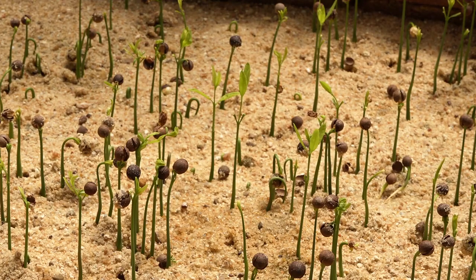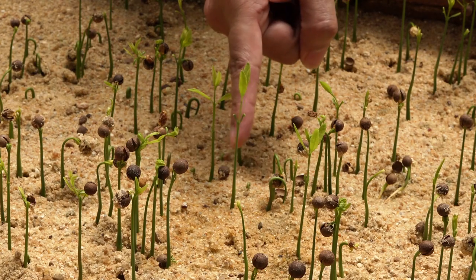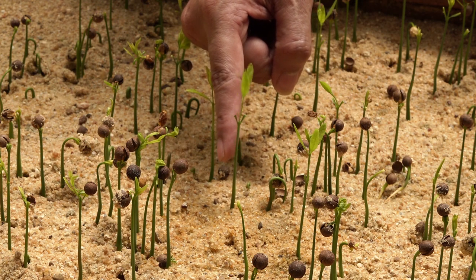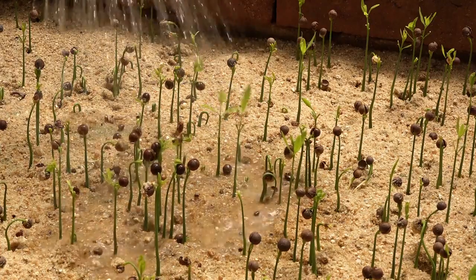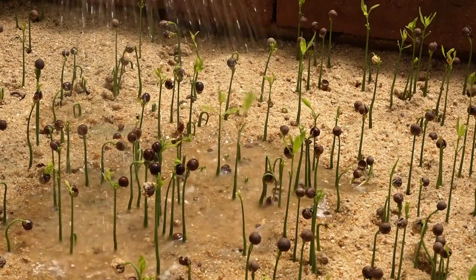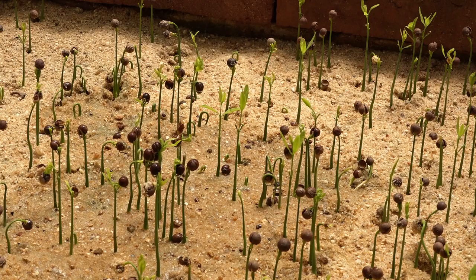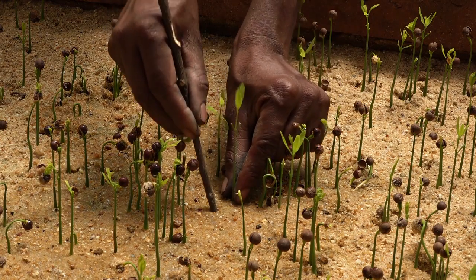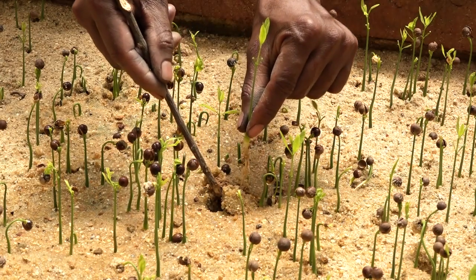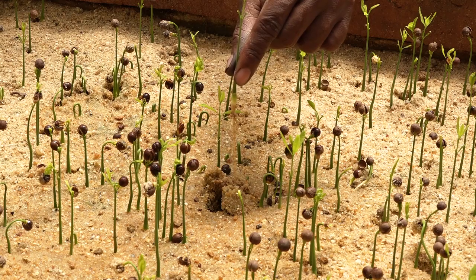So the next question that comes to our mind is, when are these seedlings to be transplanted into polythene bags? Here is the typical seedling, which we call the 2-leaf stage. We generally suggest that this is the stage when the seedling has to be picked and transplanted. The reason why we say two-leaf stage is that the shock-bearing ability is much better in seedlings at the two-leaf stage. Also, the roots are quite fragile and can be easily removed from the sand bed.